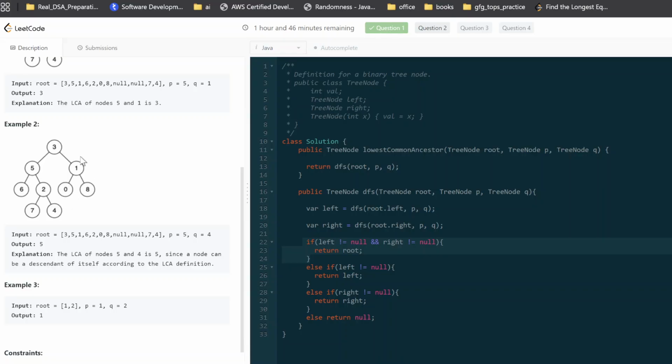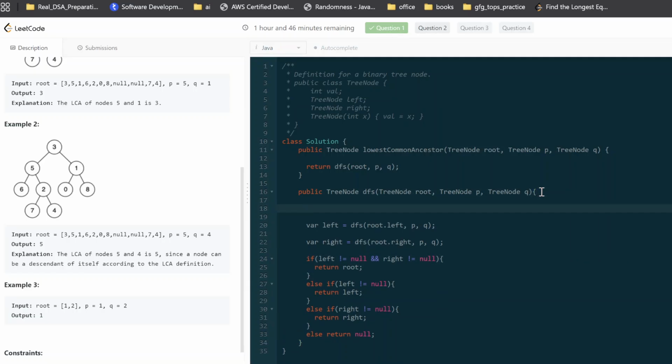So this will return null, right? Because it means it wasn't able to find any answer at all. And when am I gonna stop? Well, when root is equals to null, I can simply return null. So yeah, this is my base case. I hope this is clear.